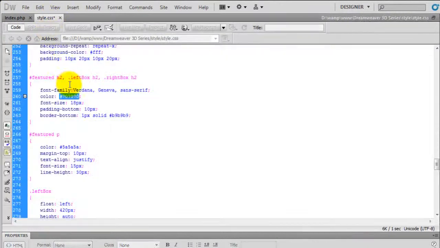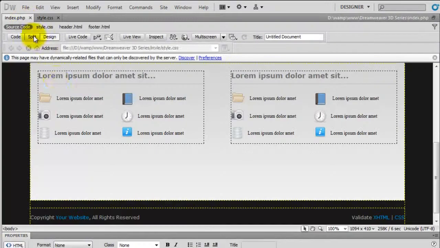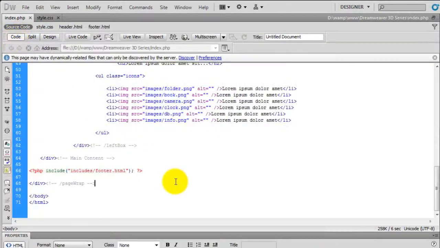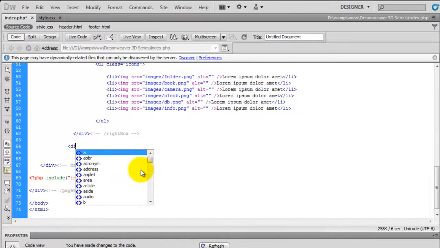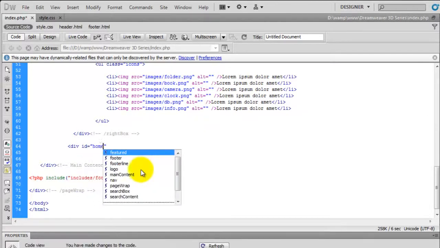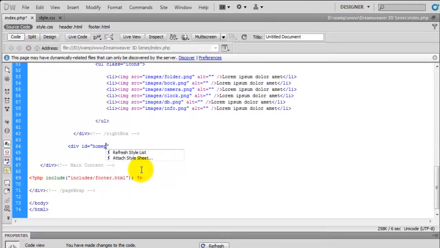So the final thing we have to do is add in the three images at the bottom. So we're going to go to the style sheet. So we're going to be adding the images underneath here. The three images, that is. And I've just noticed that I didn't change this earlier on to right box, so I change that now. So we're going to create another div, and we're going to give this an ID, and I'm going to just call this home page images. Again, you can call it what you like.